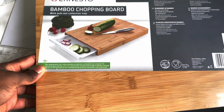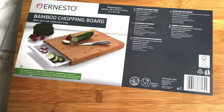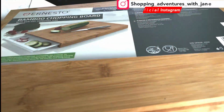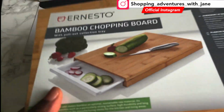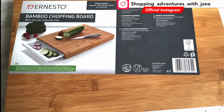And I will show you guys in upcoming videos. I've only just got this today, so I won't be able to show you guys how I use it. I always like to do that with my videos, but today it's not gonna happen. But I'll probably share with you guys on Instagram.